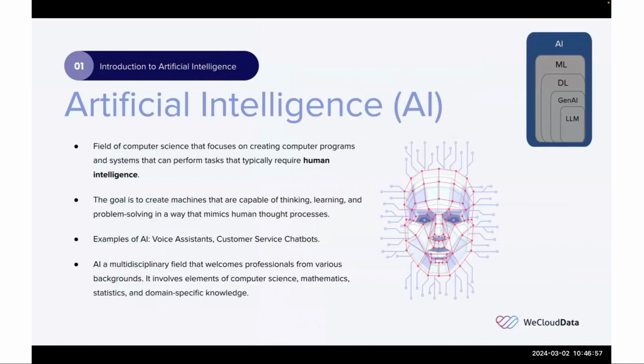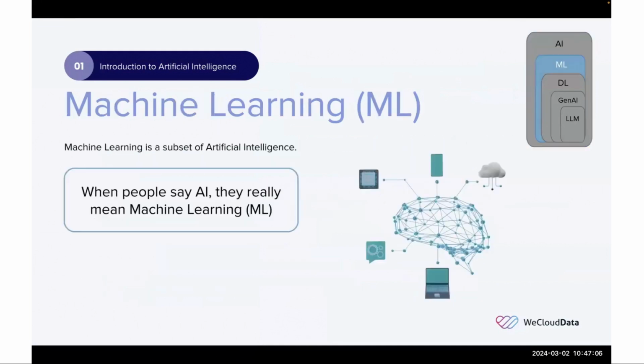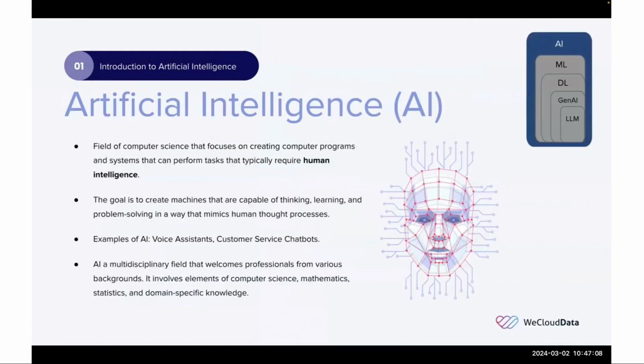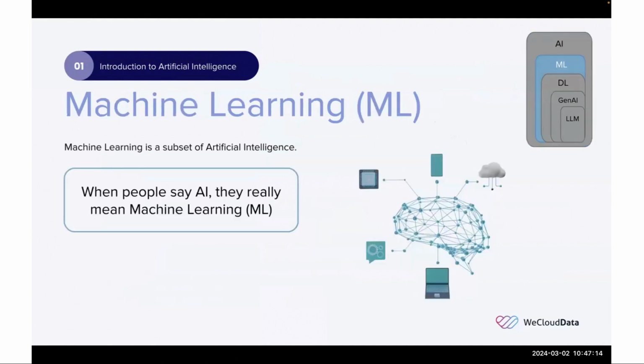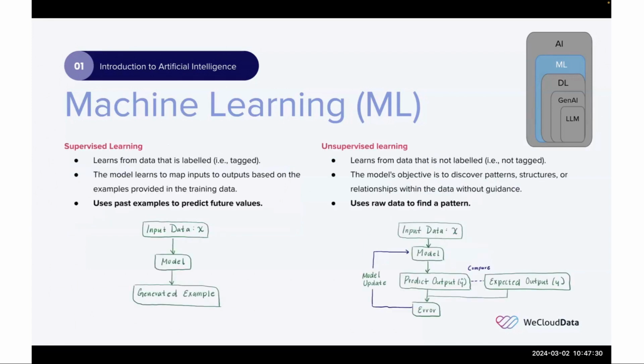You'll notice that I may skip some of the slides because I think it's good for you to read about them, and I'll just talk about some of the important points. All right. So as I said, AI is more tied to real life applications, right? Machine learning is something we talk about more often, and it's a subset of AI. When people say AI nowadays, what they mean is just machine learning. There are different types of machine learning, supervised learning, unsupervised learning, and I'll give you some examples.